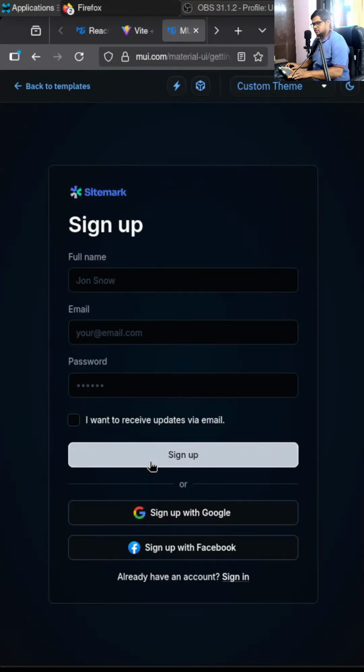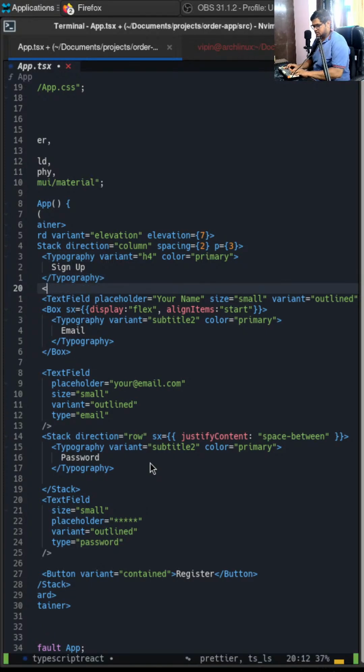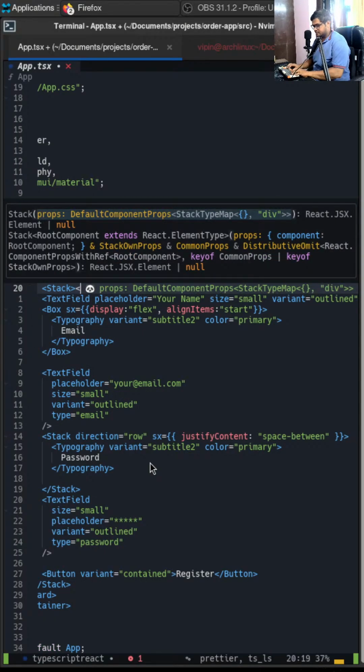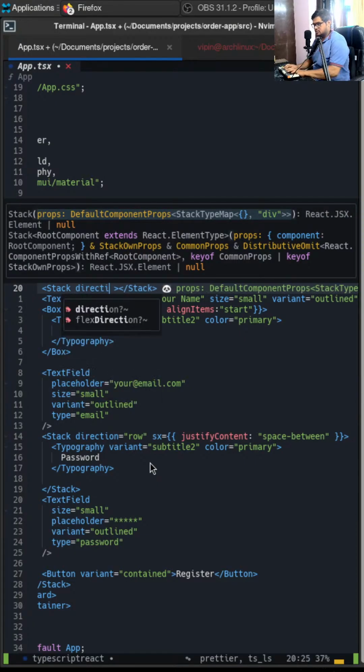Right, variant should be outlined. Placeholder is this. I need something over here as well. Stack. I need something called stack. Direction, I need a row. Space between.